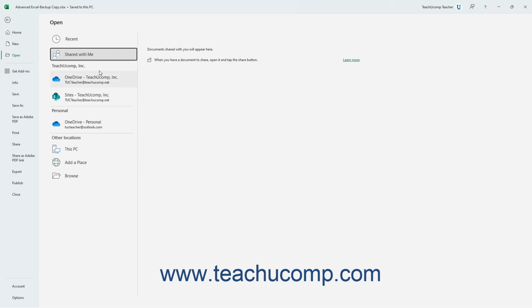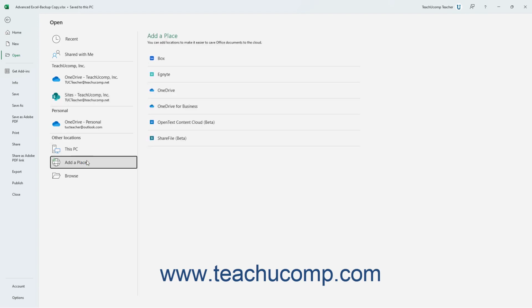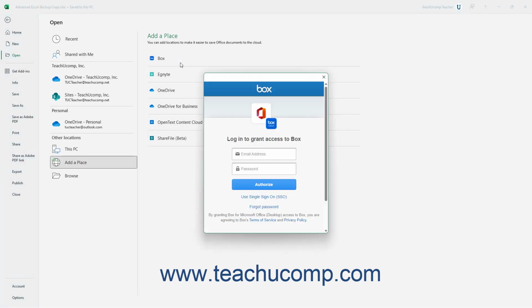Otherwise, you can click one of the OneDrive, SharePoint, or This PC saved locations in this list to show its folders and workbooks in the list to the right. Note that if you select a SharePoint location, you may need to select a site from the list to the right to see its folders first. If you need to add a new Cloud Save folder location, also note that you can click the Add a Place link in this list. Then click the button for the desired Cloud Save service to the right. Then enter your login credentials to add the selected Cloud Save locations for the associated login credentials to your list of saved online locations.